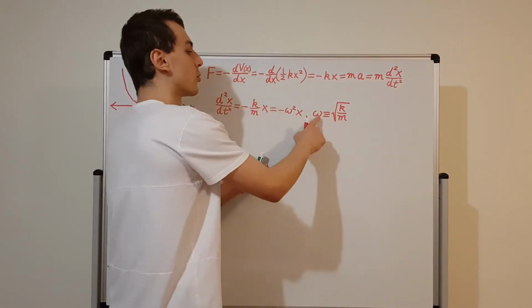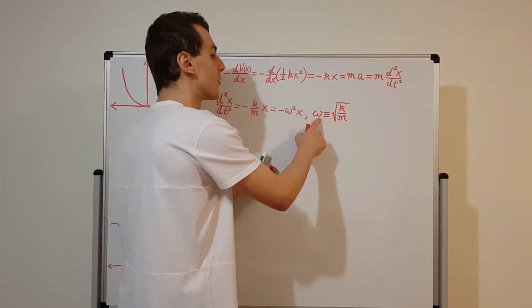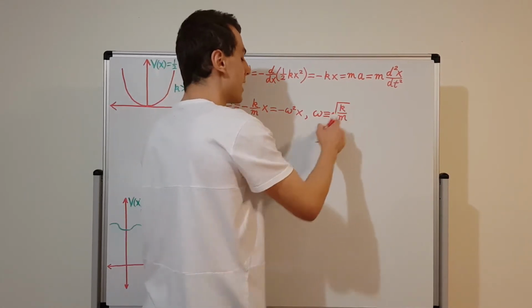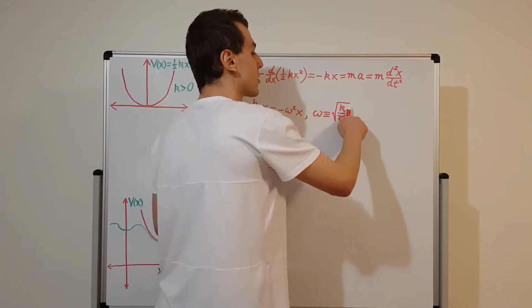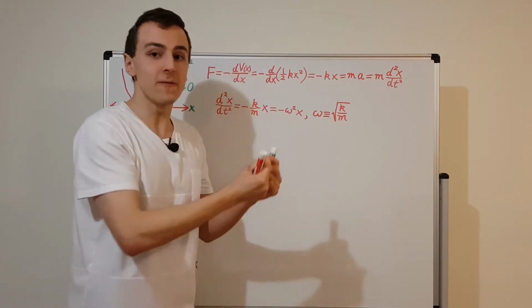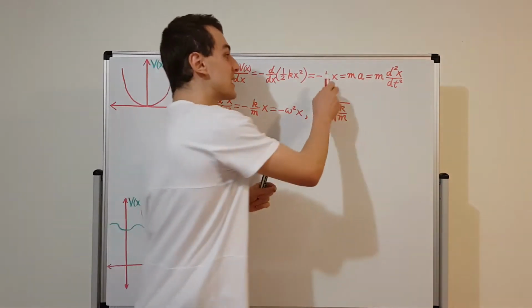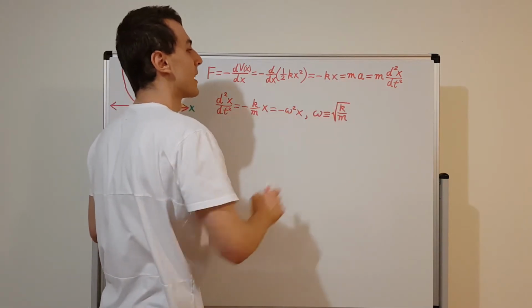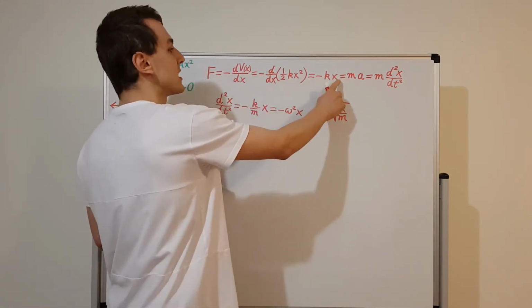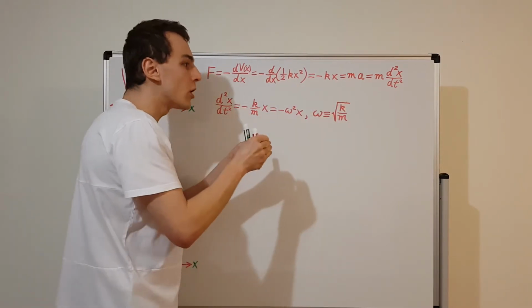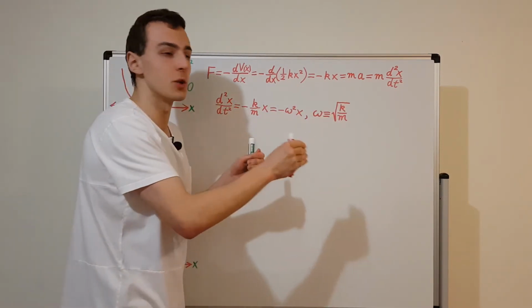And this is a very useful quantity. This is the angular frequency of oscillation. This is the mass, and this is a constant that we can physically interpret as a constant that tells us the properties of a spring. So if we're dealing with a physical spring in Newtonian mechanics, this k is going to tell us how the force is related to the displacement. So it's a linear dependence. The force and the displacement are linearly related to each other. So the more you move, the greater the force you will experience.